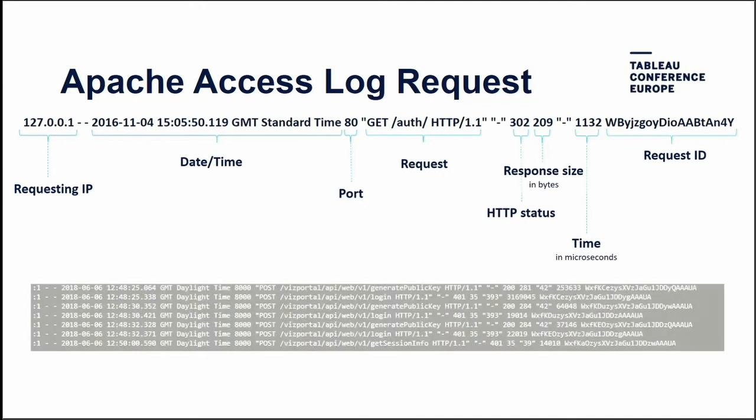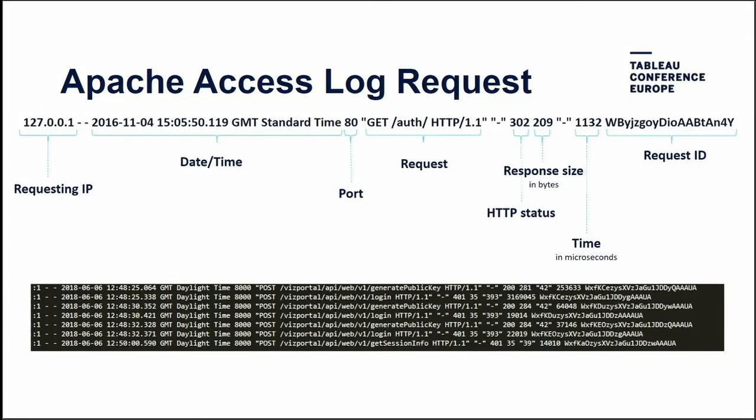To give you a quick example, here are a few log entries from my own Tableau server. And something you might notice is the request response coming back is actually an unauthorized request. So if you're trying to see unauthorized accesses to your server, you can actually identify that in your log files. Now I'm not too concerned about these unauthorized requests because on this far left-hand side you'll see that there's no actual requesting IP address. That's because it was me on my own local Tableau server forgetting my password multiple times. So I'm not too concerned about this.